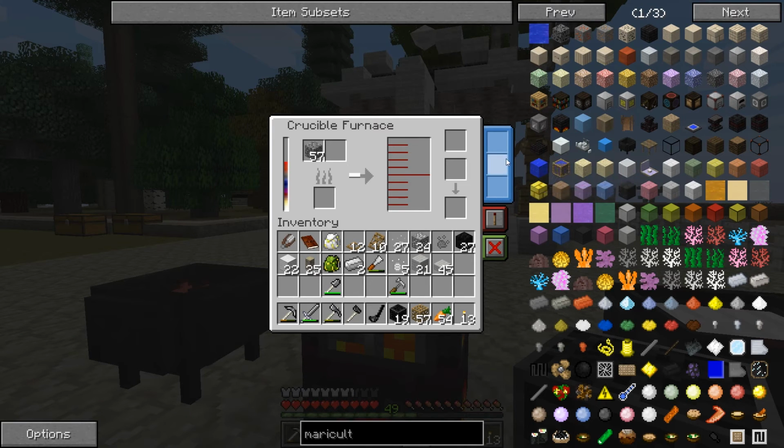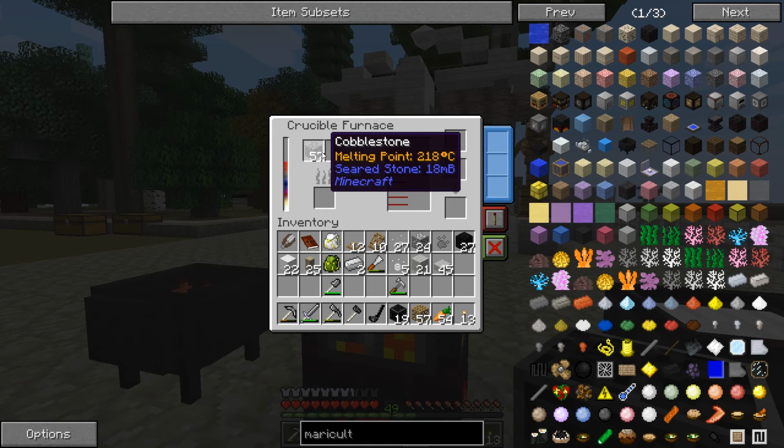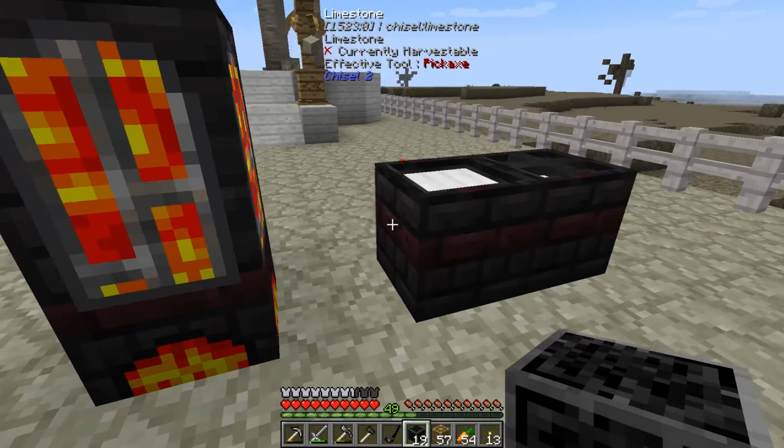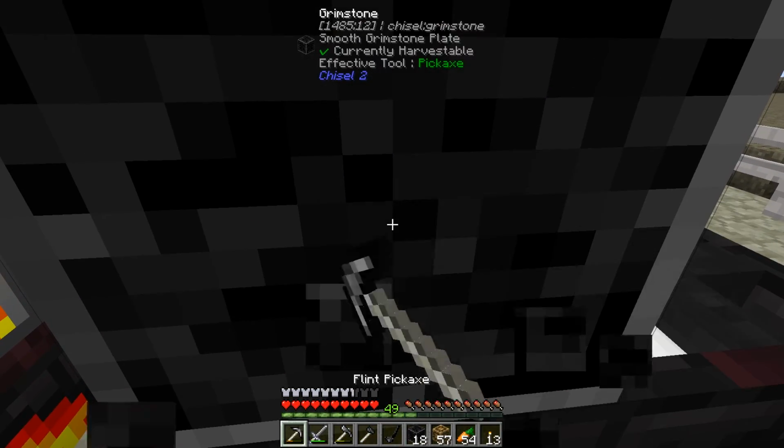Alright, so I'm at a point where I'm now able to melt down the cobblestone. This lasts for a really long time, by the way. So after this all burns out, I've been letting this just slowly drop over time. Well, after the iron was all finished. I think this is the last... Oops, that's not what I meant to do.